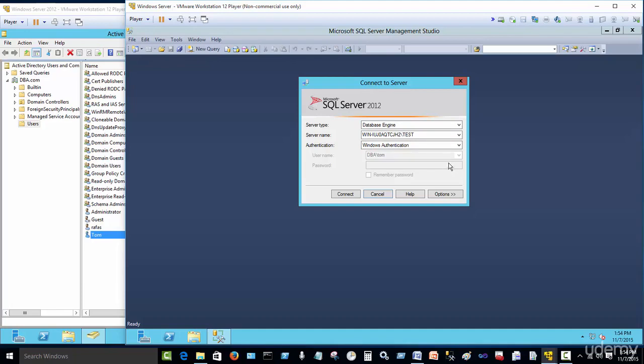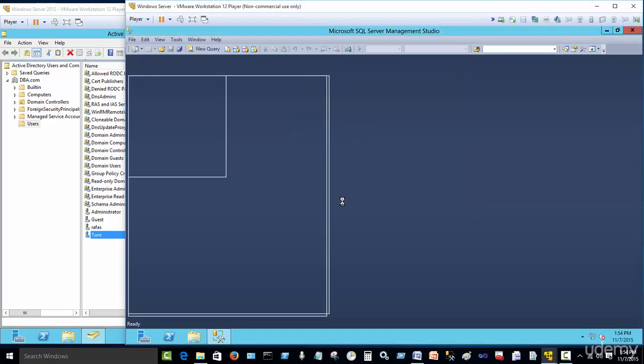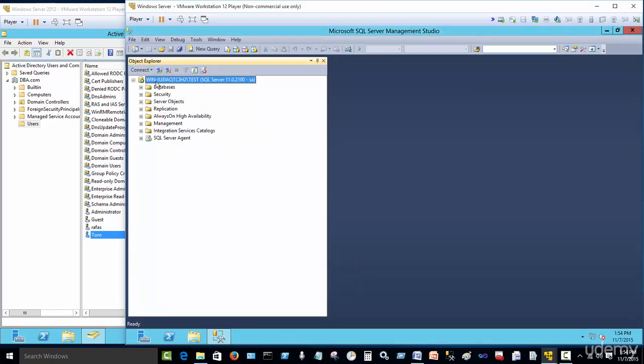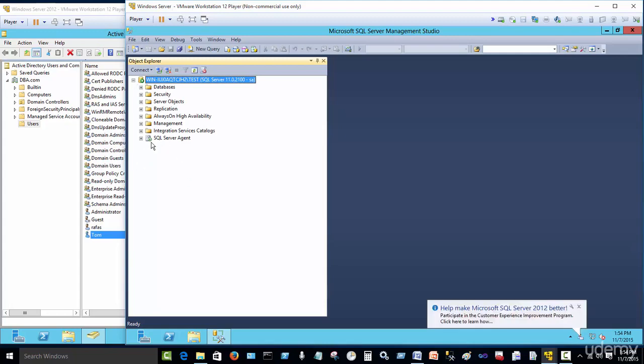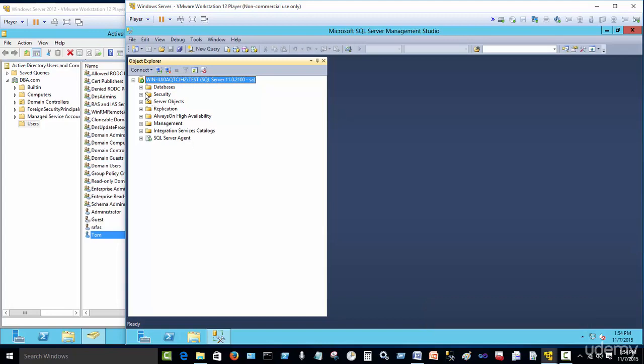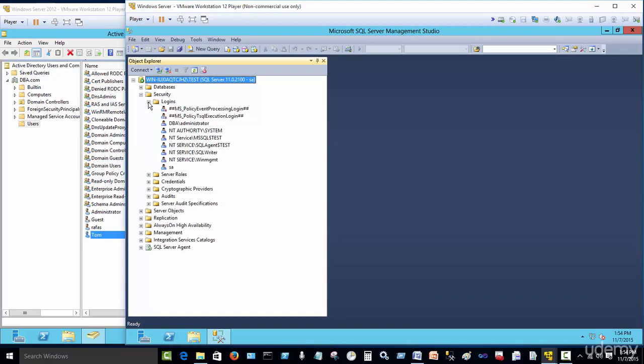So now I'm going to log in as an administrator to that test SQL server. I'm going to connect. And this is an administrator connecting. You can certainly see that immediately because you've got SQL Agent also. If I go to security, and if I go under logins, you'll notice that I do not have a login called DBA/Tom. That's why he cannot access the SQL server, even though he's in the physical box itself.